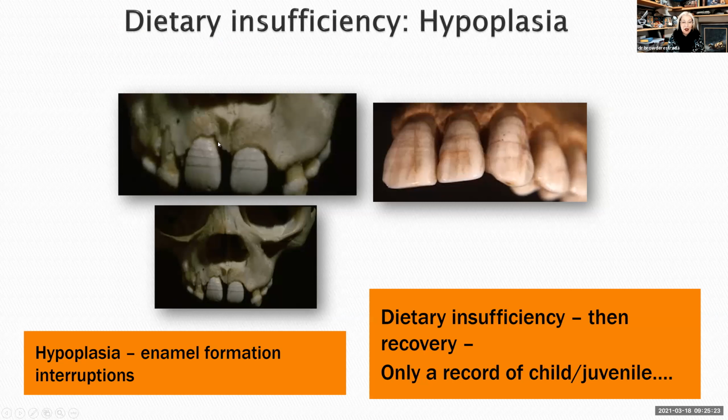So here's a couple of more. Here's a real clear one. Dental enamel hypoplasia. So we see that interruption, but it started regrowing. Therefore, the person resumed health. So again, in this case, hypoplasia is a record. Here's the star for your nose. What do we use it for? Dietary or enamel growth interruption. And what does it tell us about childhood while the child's still growing?